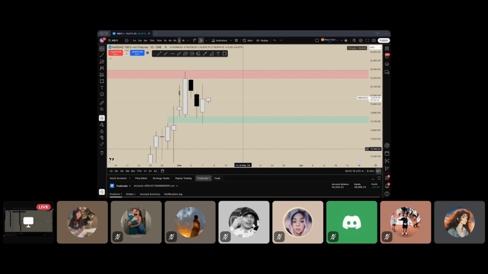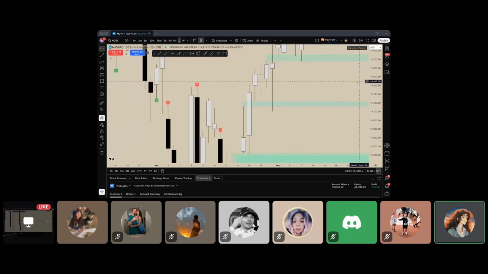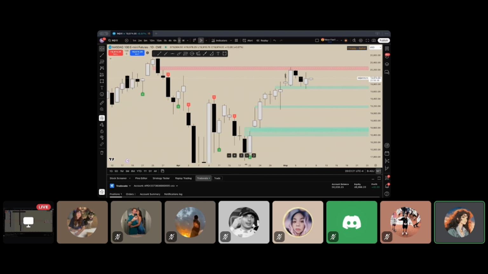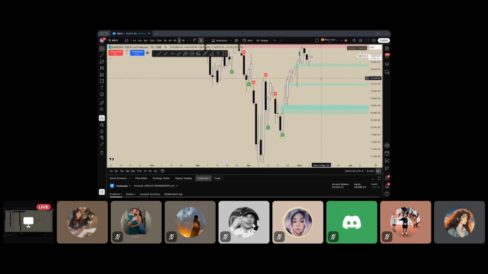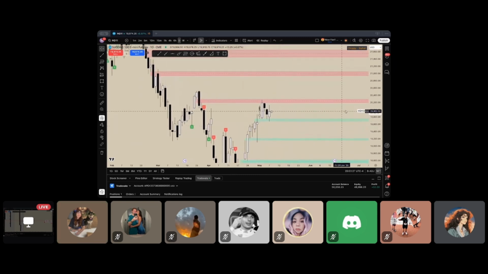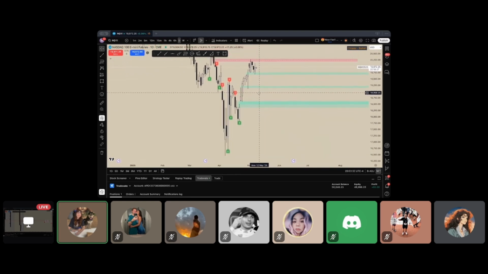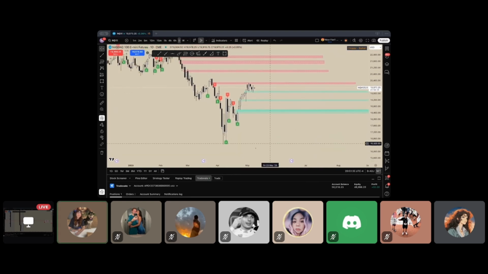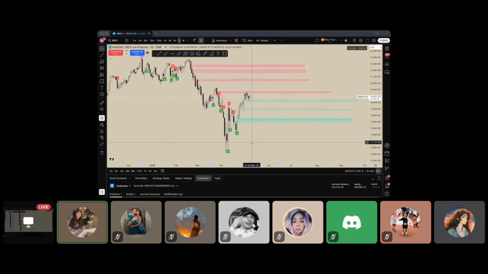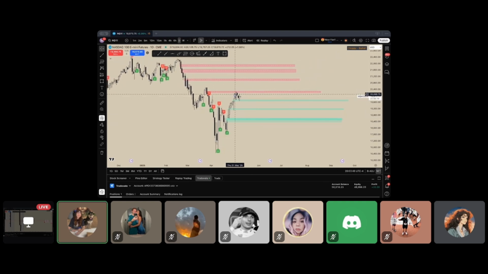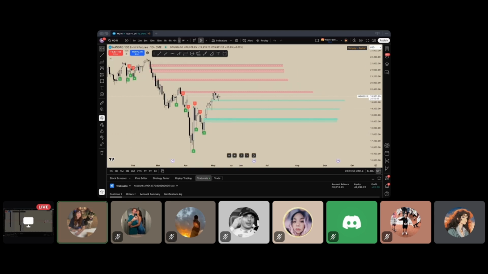What are we in, NQ? Yeah. What are you thinking for this one? I feel like it's in the middle of two fair value gaps. It needs to go one way or the other. To me, it could potentially be an inverted head and shoulders, maybe. That's just me reaching for the stars, but we did make a lower high here from this bearish fair value gap. So you're right, I agree with you. I think we're right in the middle of two fair value gaps.